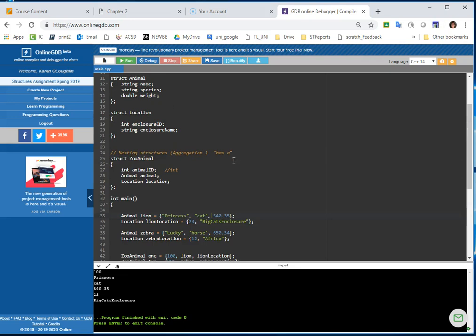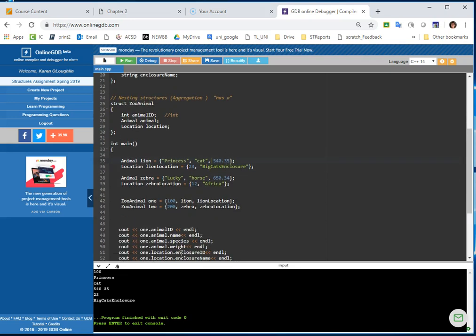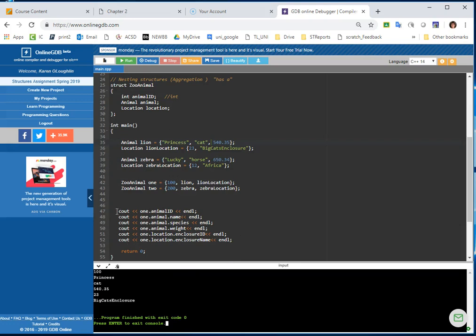So name, species, weight, I used .name, .species, .weight. So what happens is a lot of times we will write a method to write all of this for us, so we don't have to keep repeating it every single time because it gets real cumbersome to do this. And so I will show you how to write that in a function in just a minute, but this is a bare bones how to set up your individual structures and how to fill them.